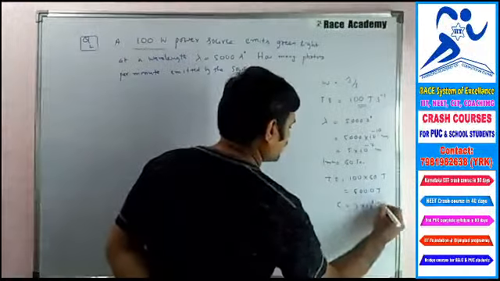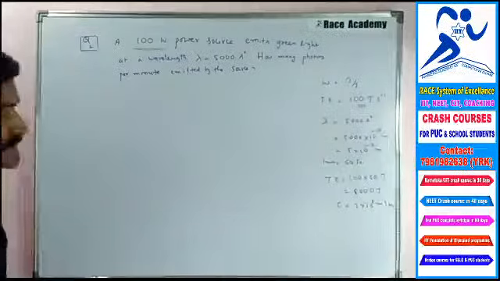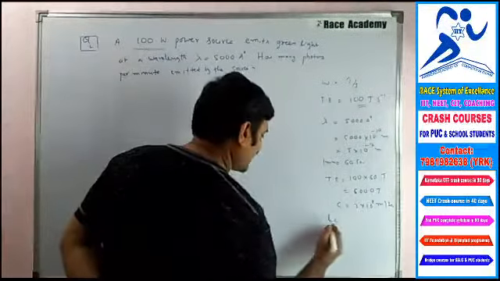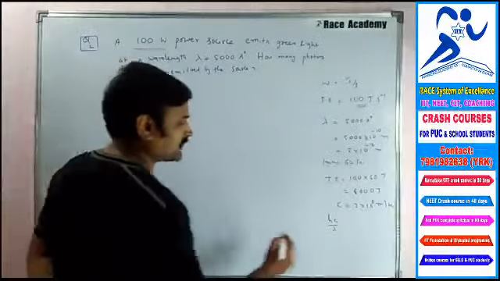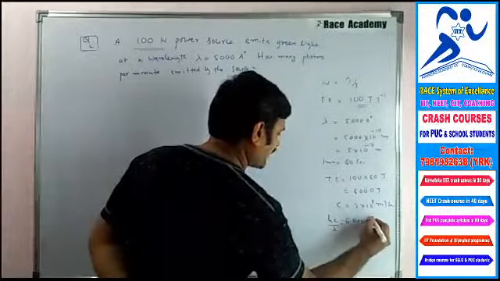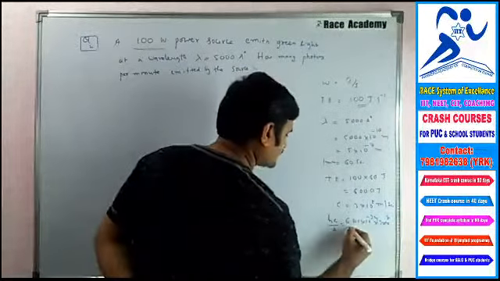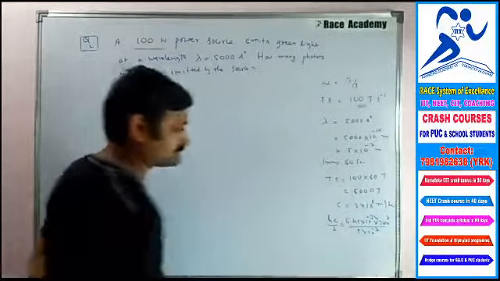Okay. Now coming to the point, the C value that you know is 3 into 10 to the power of 8 meter per second. That is the velocity of light. At this juncture, you need to find what is hc by lambda. What is hc by lambda? The h value we already know, that is 6.625 into 10 to the power of minus 34. C value is 3 into 10 to the power of 8, divided by lambda, which I got as 5 into 10 to the power of minus 7.